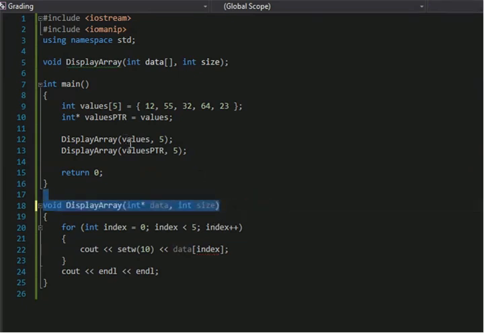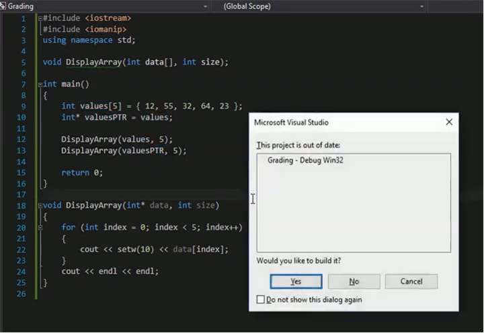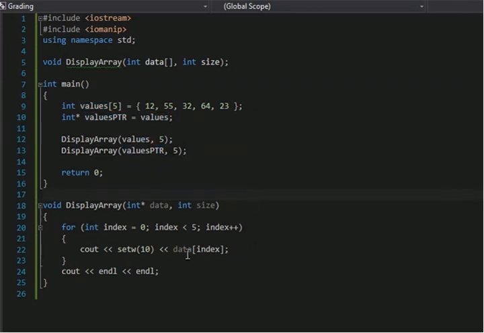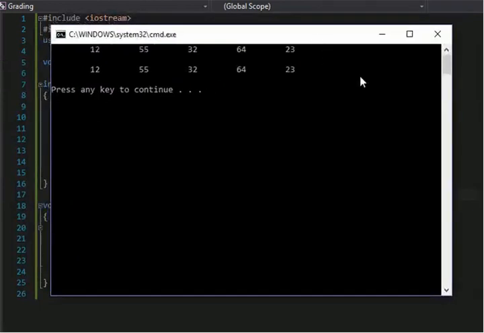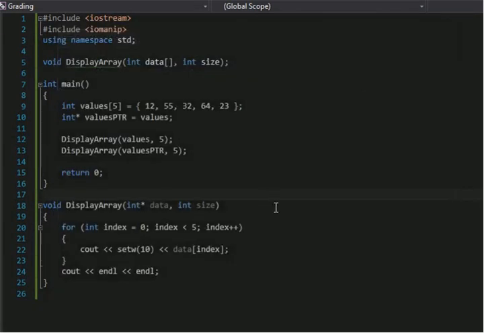Again, an array is being passed here, but an array is a pointer, and that is a pointer, so I really haven't changed much here. The pointer is being treated as an array inside the procedure, and we're still generating the two outputs that are identical with no issues. So I'm interchanging the arrays and the pointers. Right now I have a function that takes a pointer as input. I did it with an array, but the pointer is the new piece here. I can change this and use pointer notation in here, no problem. Works the same. So hopefully now you understand the two are pretty much the same.